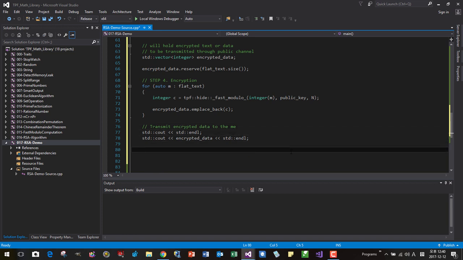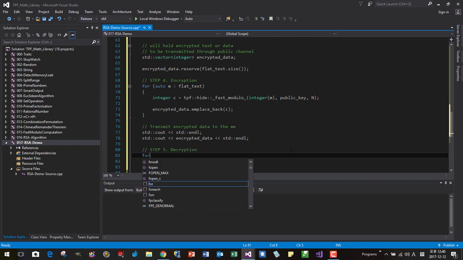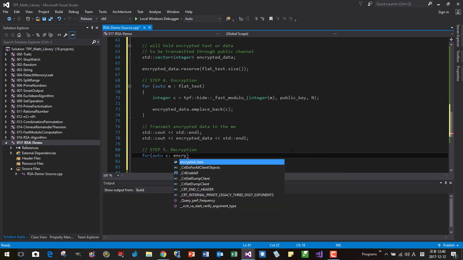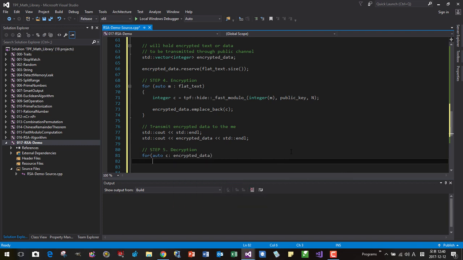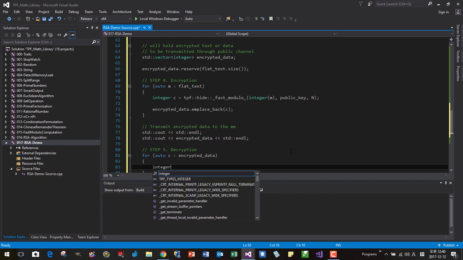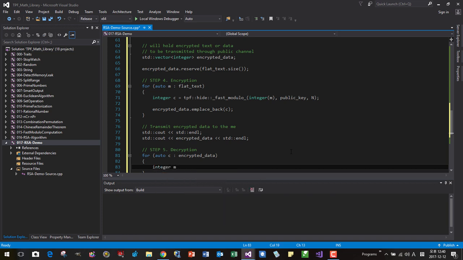Now we are decrypting. Auto. This is encrypted data. And here we will use TalkPlayFun. We will use fast modulo, either Chinese or Euler.